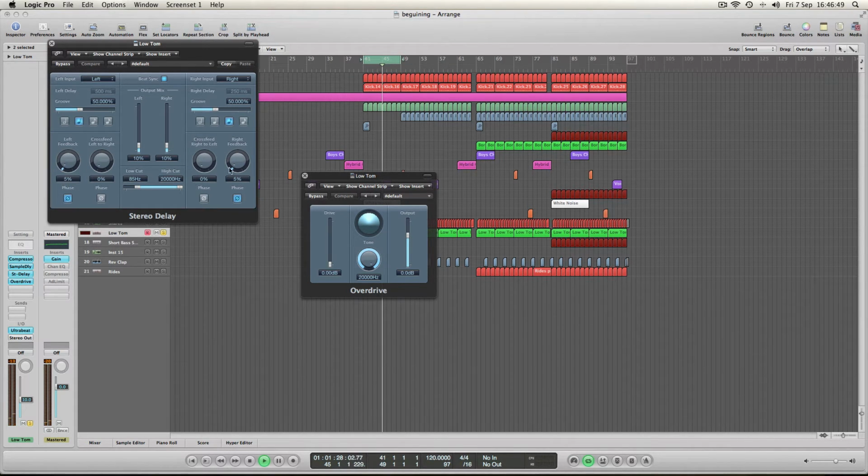Stereo delay, sorry. I've done 5% and 5% on left and right feedback, an 85 Hz low cut, and 10% of the output mix. I've left the actual delay knobs as they were. The reason why I put this on is because it helps make this particular sound a bit more groovy. If I turn it off, it just sounds simple. After a while, if you keep listening to that sound like that, you'll get bored of listening to it. I personally think anyway. So adding the delay gives it more of a swing.